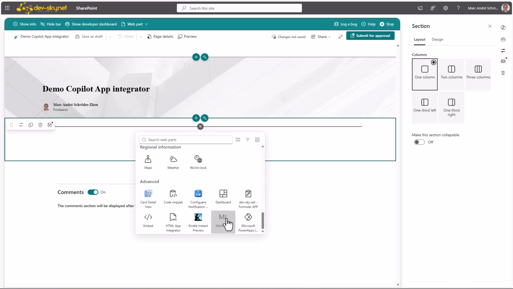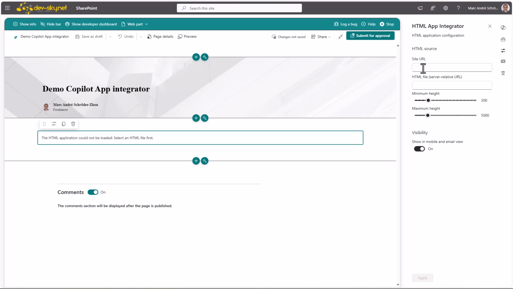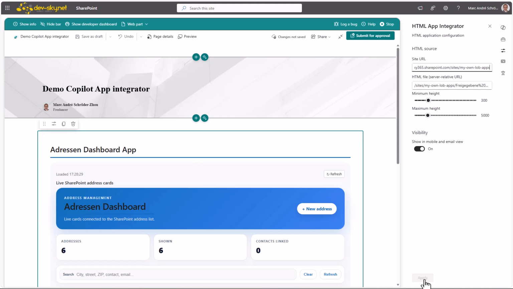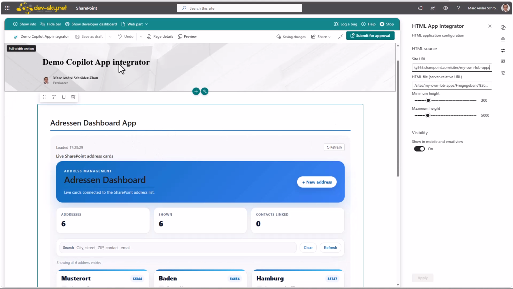My app is called HTML App Integrator, and we need two mandatory fields here: the site URL, that is where the HTML page is located, and of course the relative path to the HTML file. I paste it here, then I click on apply, and you see the HTML file is loaded and displayed here in the SharePoint page directly.